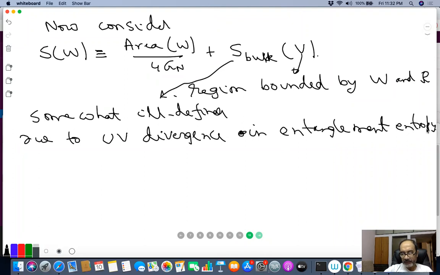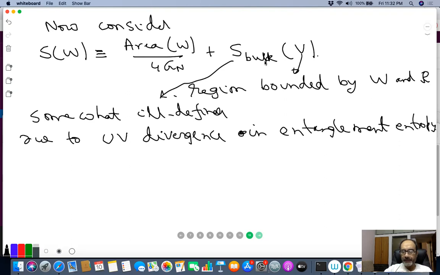We had seen already UV divergence in entanglement entropy in the context of boundary. But there at least we had an idea of what the regulator is. This S bulk, we really don't know how to compute it in a way that is ultraviolet finite. Now, in string theory, you are supposed to not have any ultraviolet divergence. The problem is that string theory can only compute things which can be computed, and this object is not really something that we can expect to be a well-defined object in the full quantum gravity.